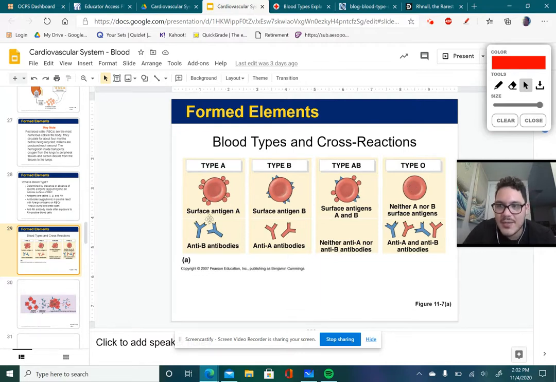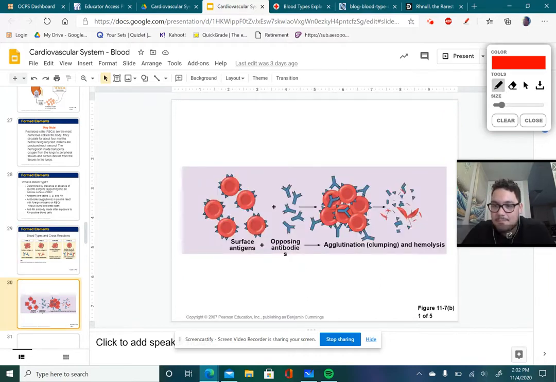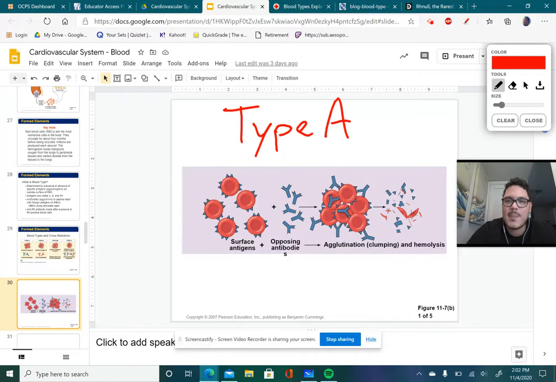Now, what happens in the case where you are, let's say, type A, and somebody gives you type B blood? Well, this is what ends up happening. So, again, let's say that this example here in this lilac color is all happening in someone with type A blood. How do I know that this is type B? Because on the last slide, literally the little triangles indicated type B.